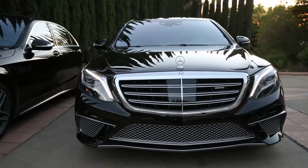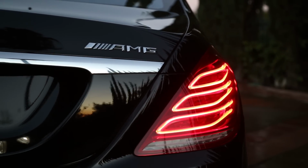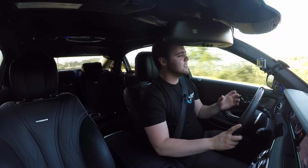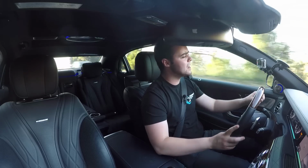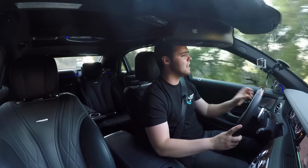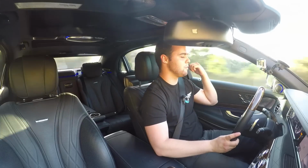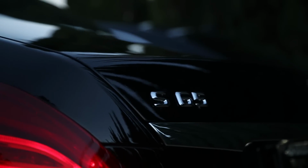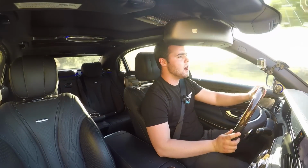On the exterior, the S65 is almost exactly like the rest of the S-Class range. Beautiful sweeping lines, gorgeous LED headlights, as well as lots of chrome. But there are distinct aspects that make it stand out from the more plebeian models. For instance, the front grille has dual slats instead of singular ones, the air intakes in the front are more aggressive, and for those who don't notice those small styling cues, there is a massive V12 bi-turbo badge on the side. As well as, of course, the rear that says S65 AMG. We've also got quad exhaust to let you know that this is a performance variant of the S-Class.